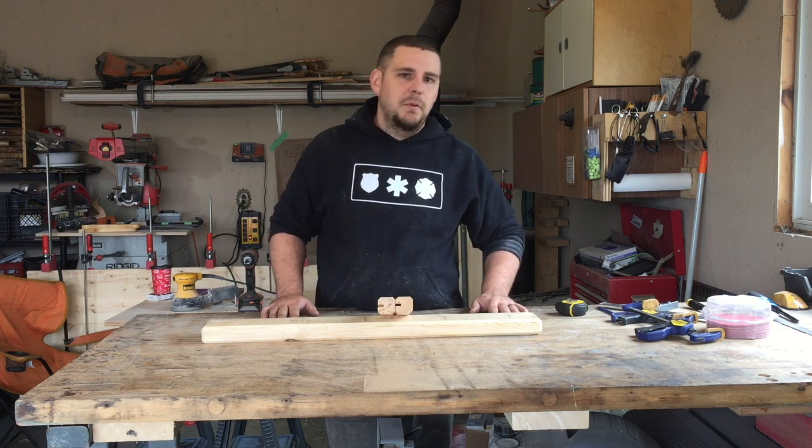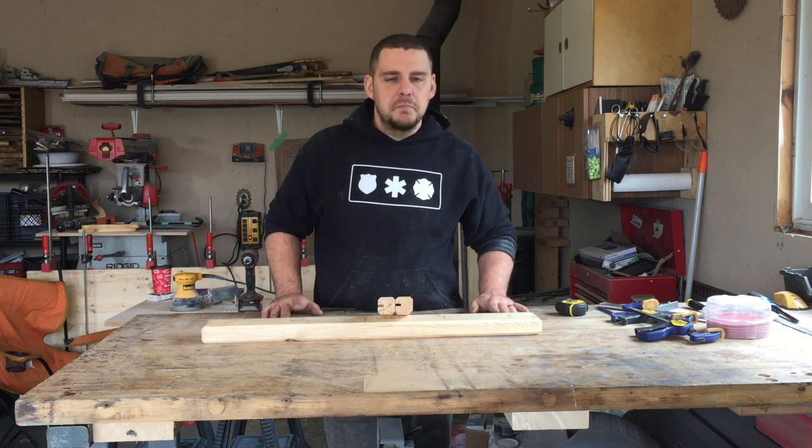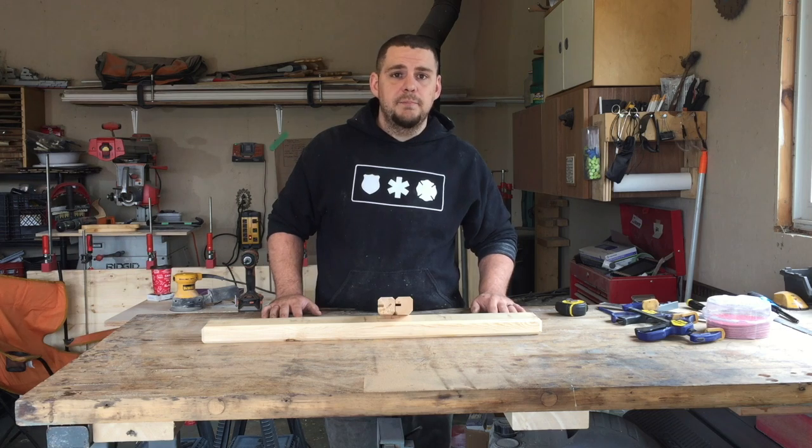I think I'm going to go do some forging right now. I'm going to make some leaf hooks for a keychain rack for the wife. Might film that too.